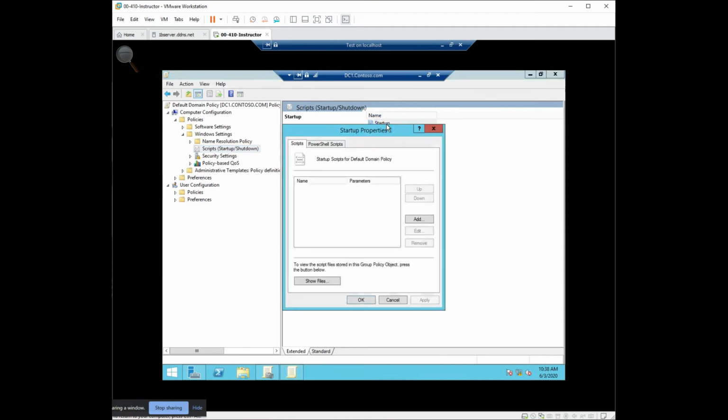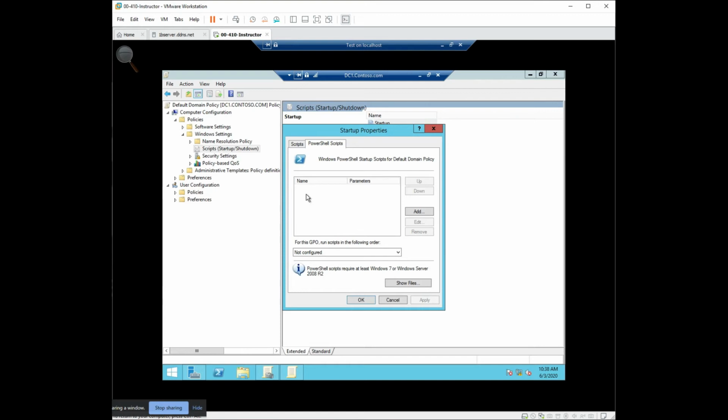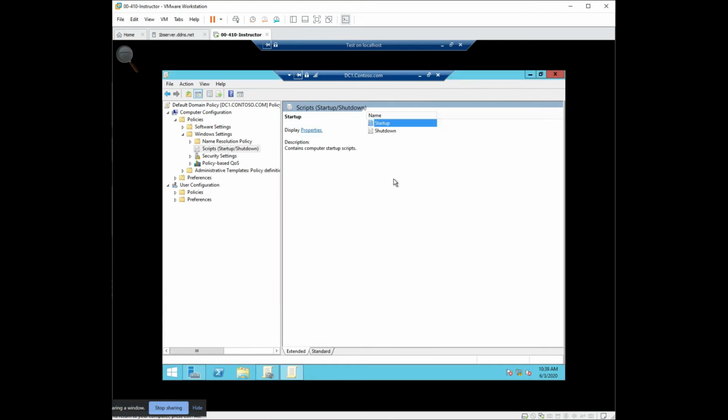Okay, did I click it too many times? All right, yeah. So you can put scripts in here to run when that computer turns on, or you can tell it to run a script when that computer powers off too. So this is scripts for command prompt right here, and then PowerShell scripts that you can run right here. So that's a pretty powerful tool once you start to learn how to do scripts, because there might be things you want it to do as soon as they join the domain. You're like, okay, check and make sure this is up to date. Make sure these file shares are good to go. So there's all different shortcuts you can do. You can push it through GPOs and through the user account. You can push it through the computer.